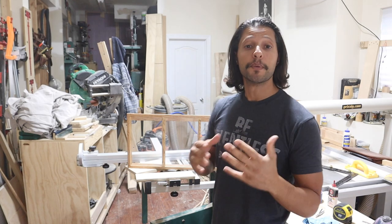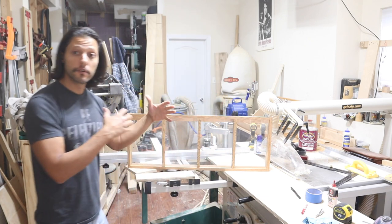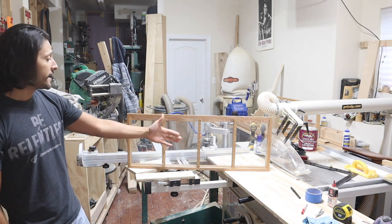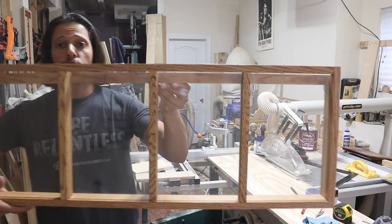In today's video, we're going to be building a display case. It holds four of whatever the client decides he's going to display in there. It mounts on the wall. It's made completely of solid red oak.